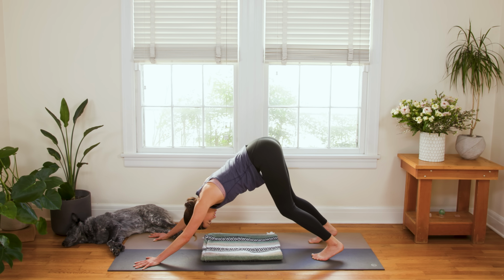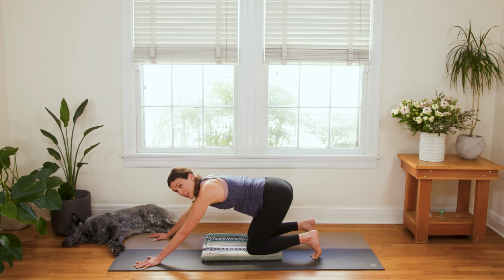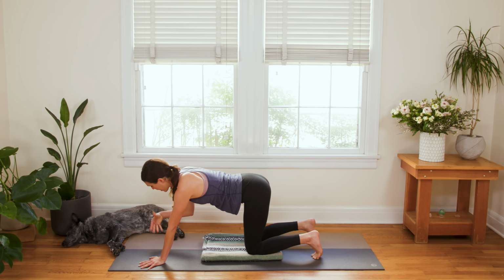Just check it out. We're shaking. We're not holding our breath. We're alive. We got this. Slow and steady. Knees come all the way back down. Good. Take a moment. Reset. If you need to rotate the wrists one way and then the other, maybe we do that.